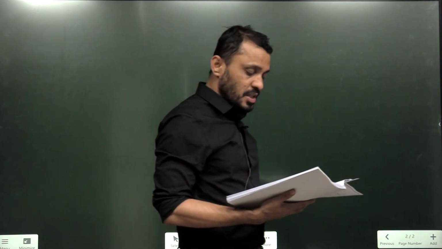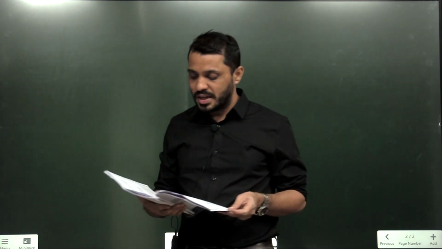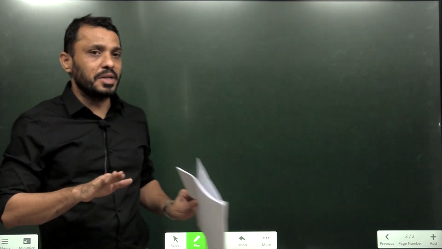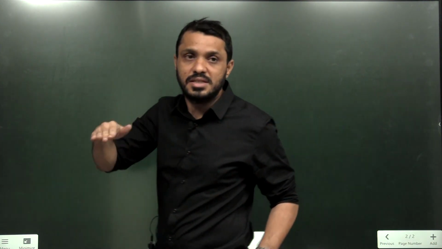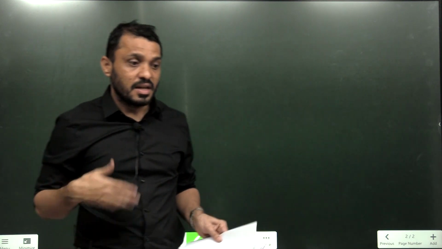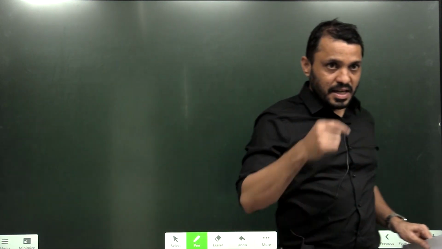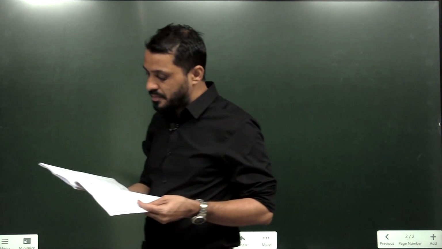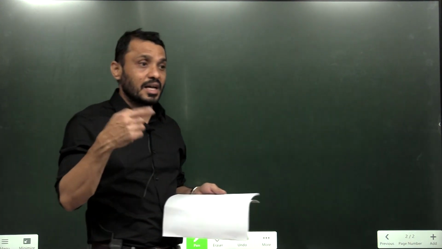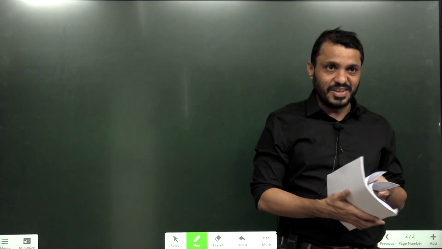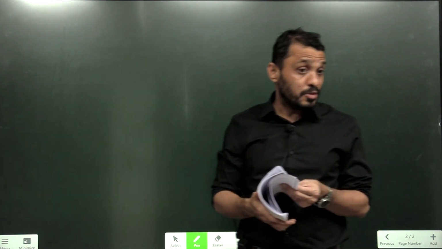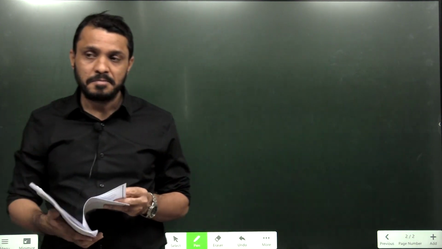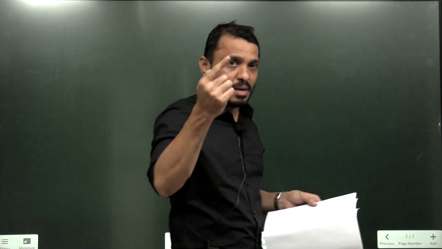Next, 14. Consider the following statements with respect to the difference between the pioneer community and climax community. Always remember, pioneer community means a developing community, and climax community is the one where species are established, like Charles Darwin's survival of the fittest. In the pioneer community, organisms will struggle. In your key they will give the difference between the two. First option, growth rate in pioneer community is lower than the climax community. No, growth rate in the pioneer community is very fast compared to the climax community, because in the pioneer community a lot of organisms will come and go.